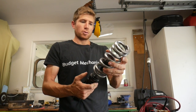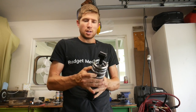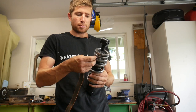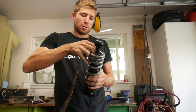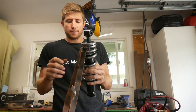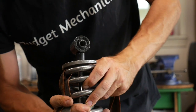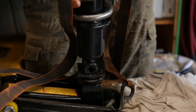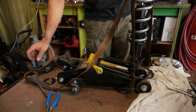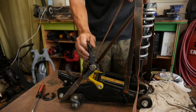Okay, so I'm going to slide the spring over. And before I put it on the jack, I'm actually going to put the tail end of a ratchet strap, not over the top, but right through the second loop. I'm going to put the second strap on the opposite side. Now I can put it on my, got a little pad there just to keep it from scratching the paint. Just hook it onto this wheel. Doesn't really matter, you just want a nice secure spot, something like that.